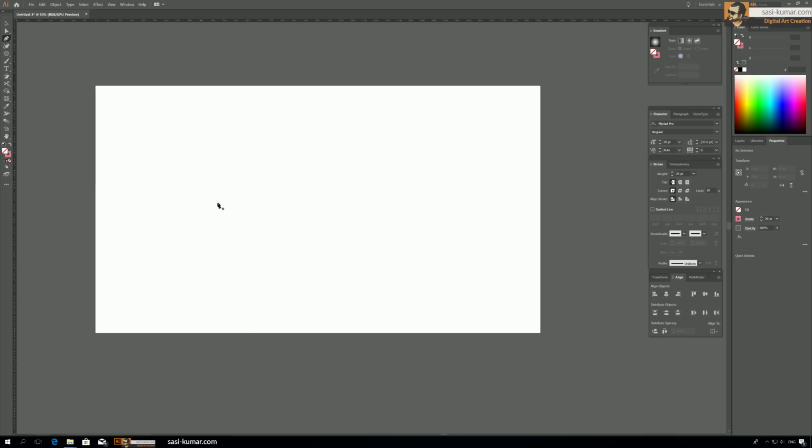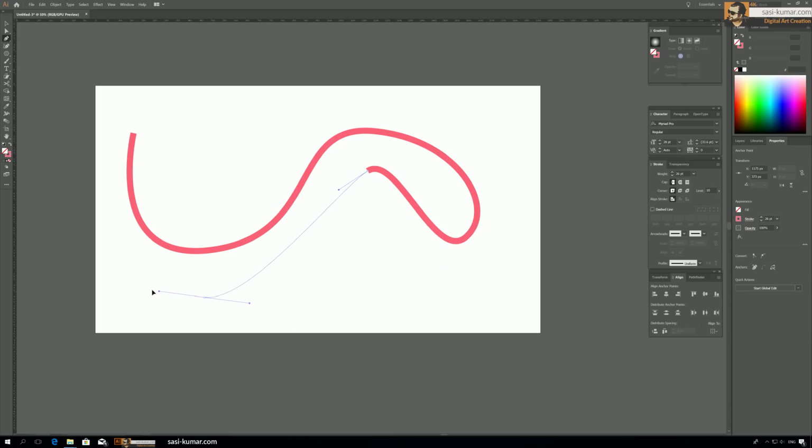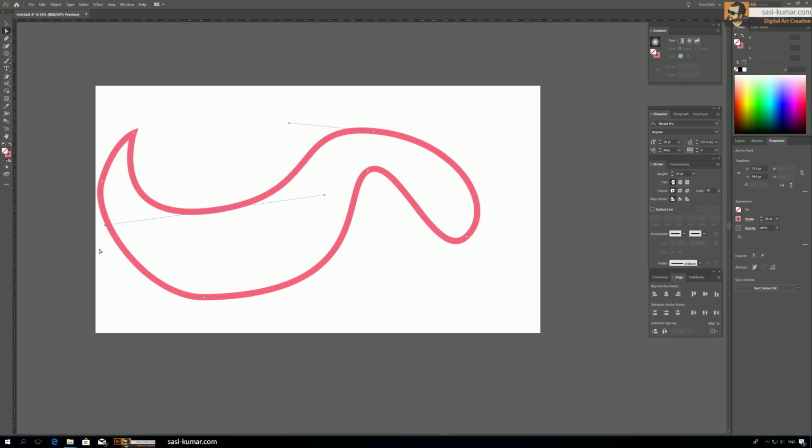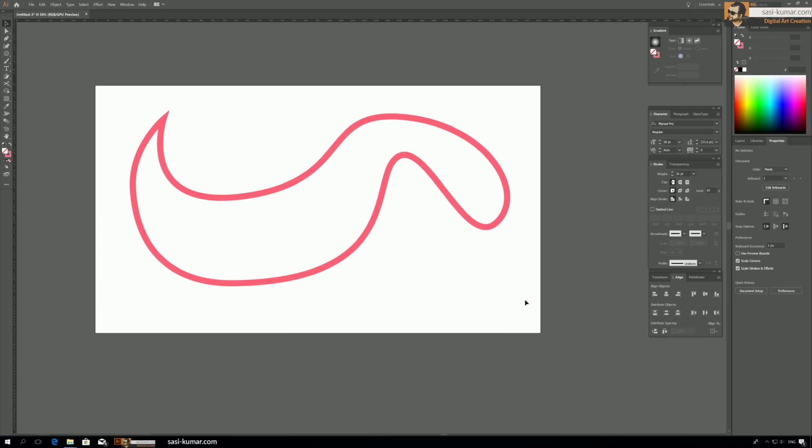Most of the time you guys will be using this tool to create artworks and a lot of things related to these kinds of curves or whatever shape you wanted to draw. You can draw using this tool. Because it's so flexible, you can adjust back and forth anytime you want, or you can make whatever shape you want with this tool. Okay, so I will be creating another tutorial dedicated to this pen tool, and you guys can see how to create complex shapes using this pen tool.